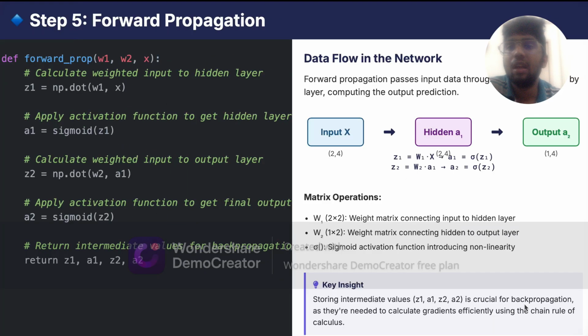So now we are going to introduce the neural network, where first we use forward propagation. In forward propagation, the input layer gets the input and the weights are there. By using a linear formula, we are able to get the value, using a matrix operation with the weight matrix connecting the input to the hidden layer.